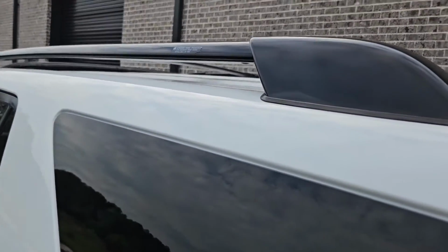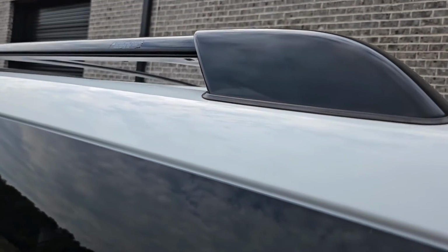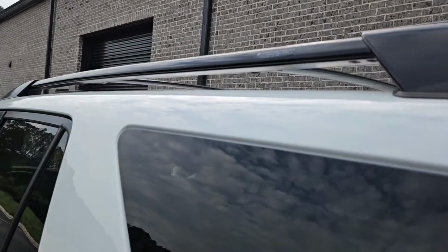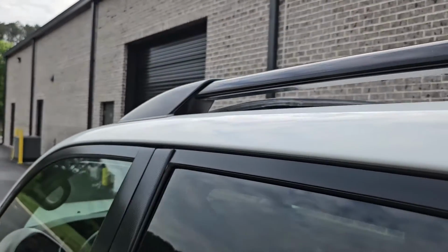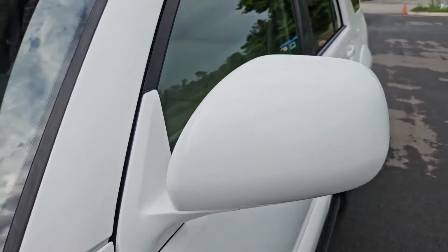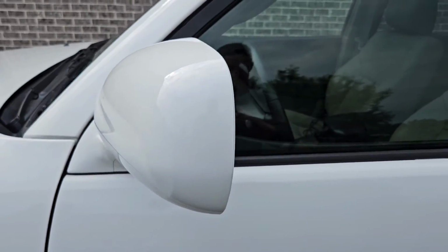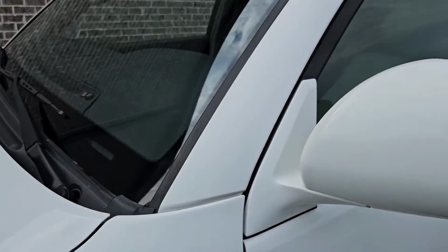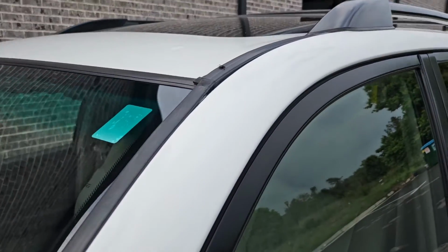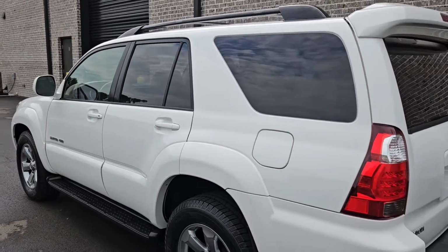Our rail looks perfect. Look how nice our roof rack caps look. Typically those are super faded, and even the roof rack itself. This car was clearly garage kept. How nice the mirror is. I'm telling you guys, I'm not trying to just hype this up to hype it up. I love these cars. So I do have a sweet spot there, but man, my car was nowhere near as nice as this car.